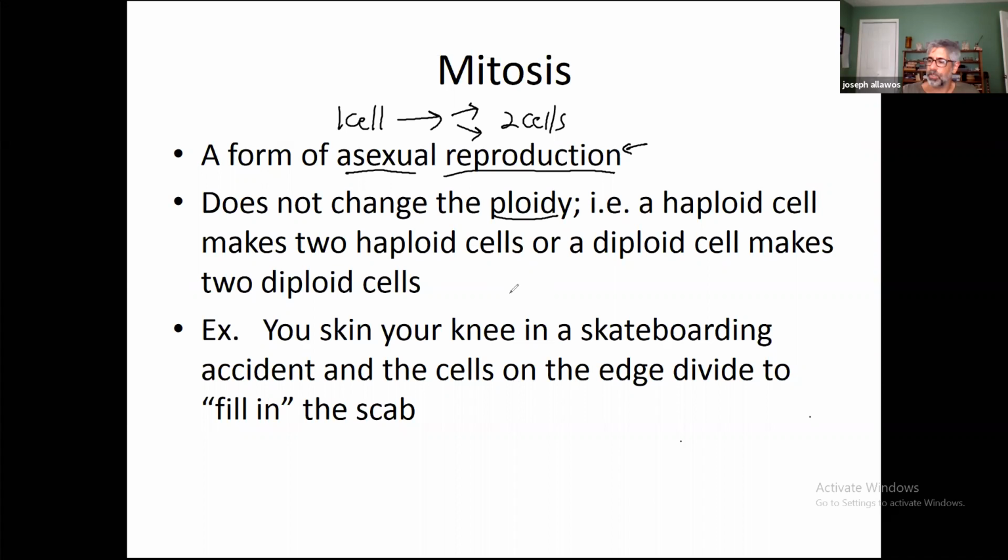So it's cell division. Nuclear and cell division is really what it is. And there are many examples of it. You know, due to injury, you might need more cells, but just in general, cells are constantly being reproduced because they wear out. So like the lining of your stomach, for example, or the lining of your intestines, those cells are constantly wearing out and sloughing off and new ones are being made through mitosis.